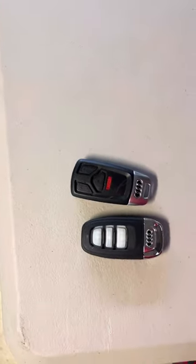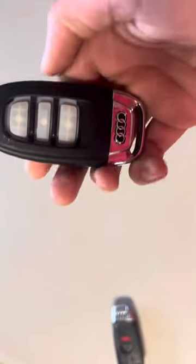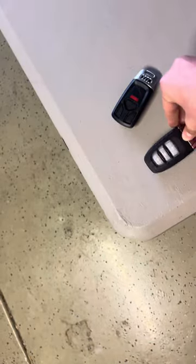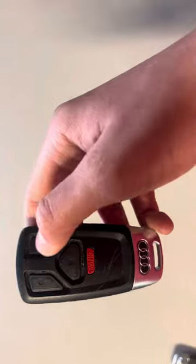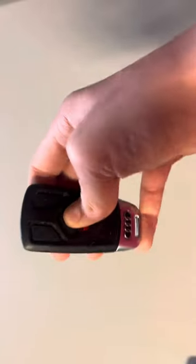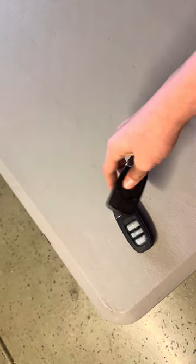Here we have my Audi keys. Here we have a 2020 Audi R8 key: lock, trunk release, and unlock. And there is no panic key on this one. Here we have a 2015 Audi R8: unlock, lock, trunk release, and panic. And that is all for Audi.